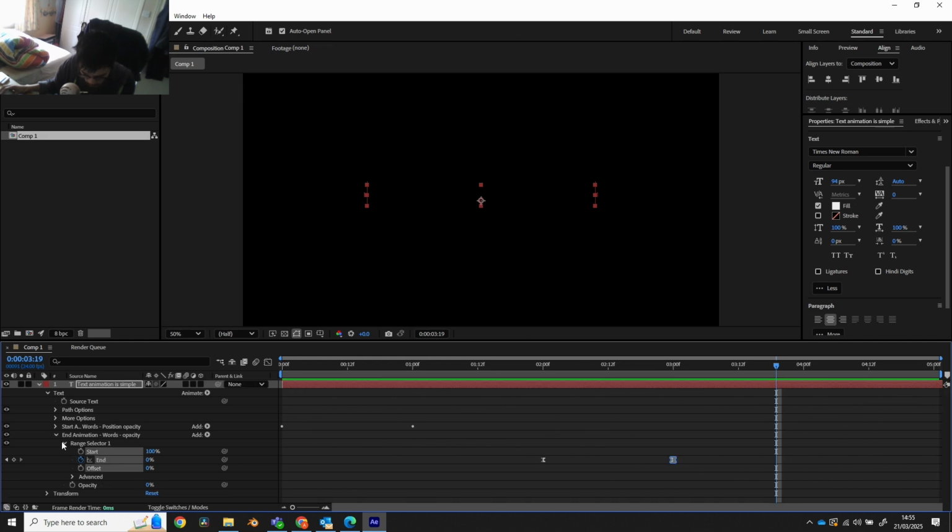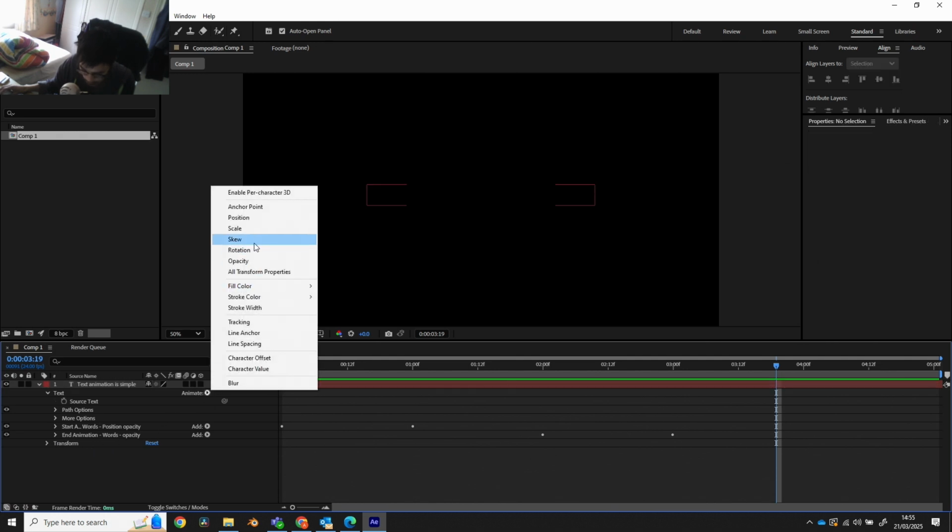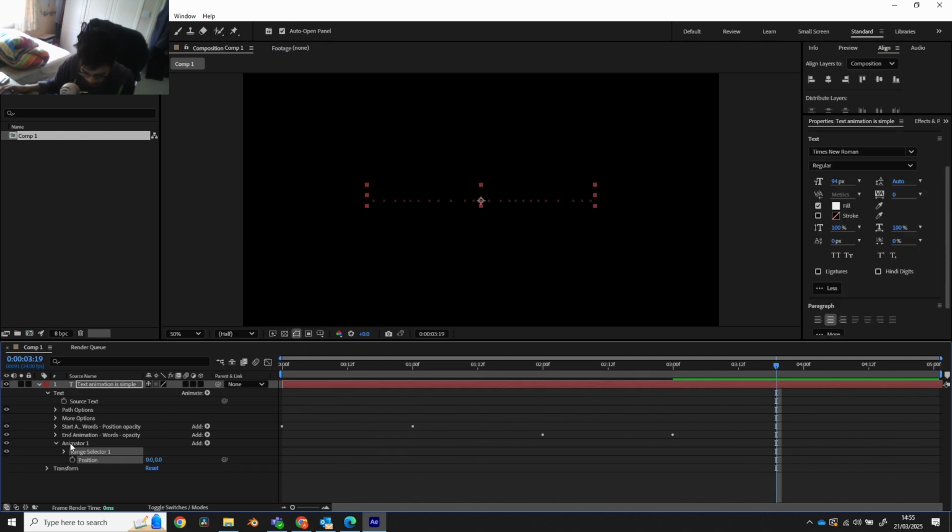Just deselect it, and then we can go to position and we get a new animator, and this one we're going to rename to start, end, then line, and then position. This just helps you keep track. If I were to backtrack on this, I will know what I've been doing and what my thought process was, essentially.